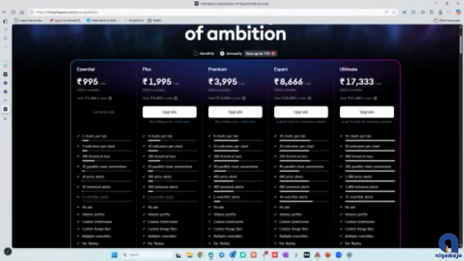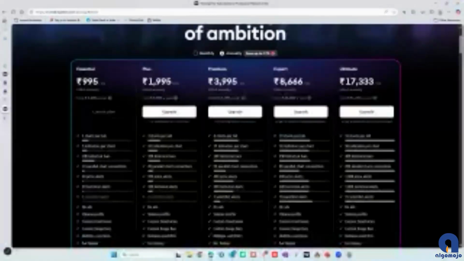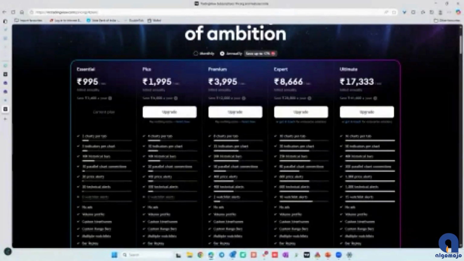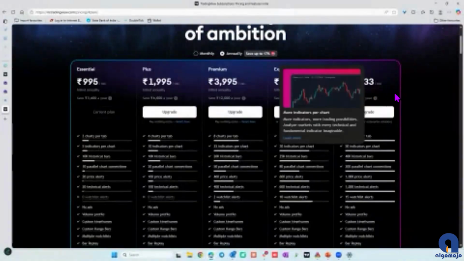Say you're running a Supertrend strategy. If you have the subscription and you apply the Supertrend strategy to the watch list, then for any stock in the watch list, whenever it gets a buy or a sell signal, it will be generated and sent for execution as such. If you're looking at a higher number of stocks, then you may need to go for the expert plan or the ultimate plan. The basic plan will not support it.